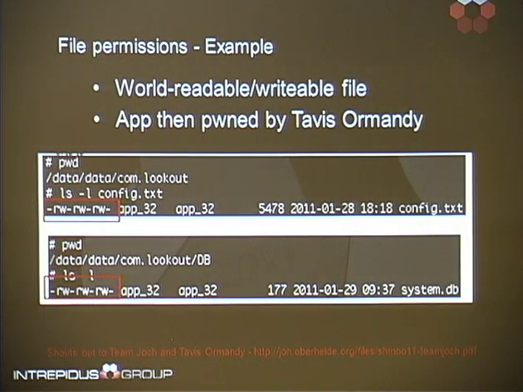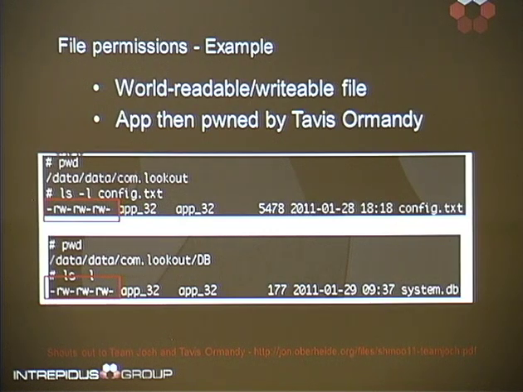So any app could go out and update those two files. Tevis Romandi wrote an exploit that updated those files to have them picked up by the Lookout security application, and that resulted in administrative actions being carried out on behalf of a malicious app by the Lookout security product.